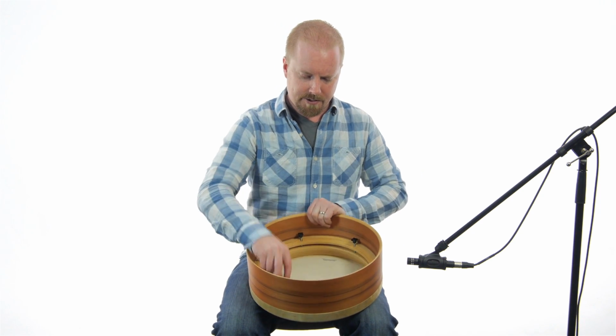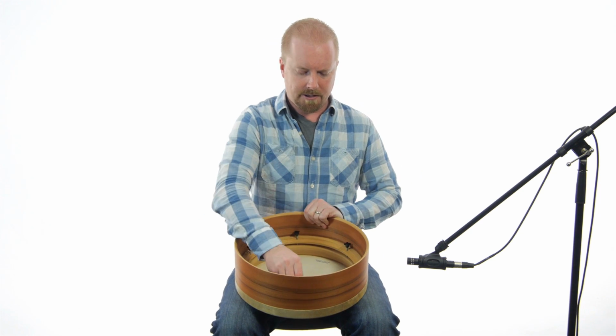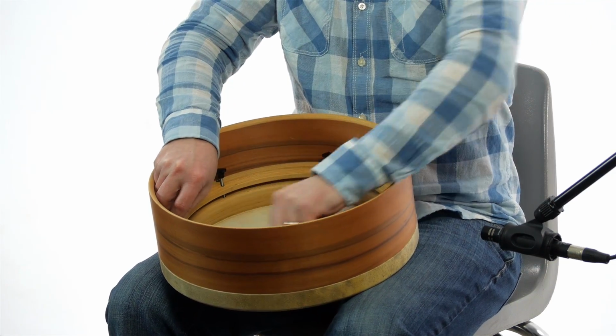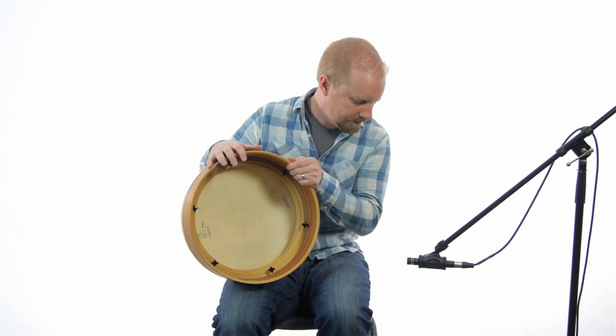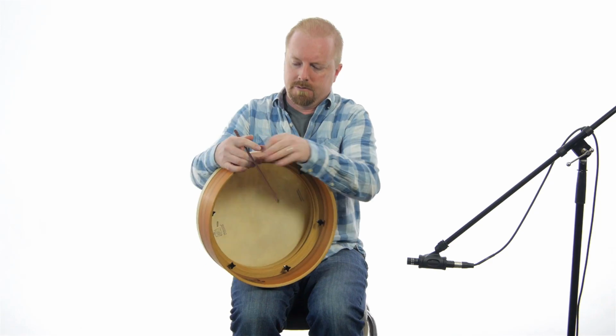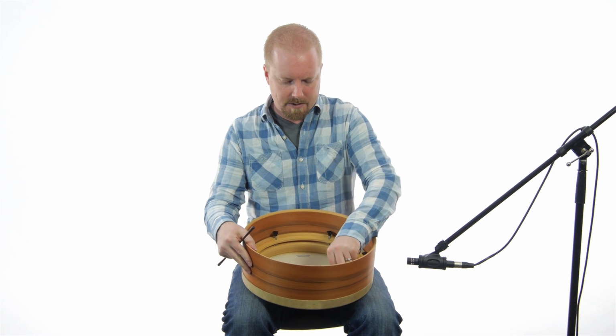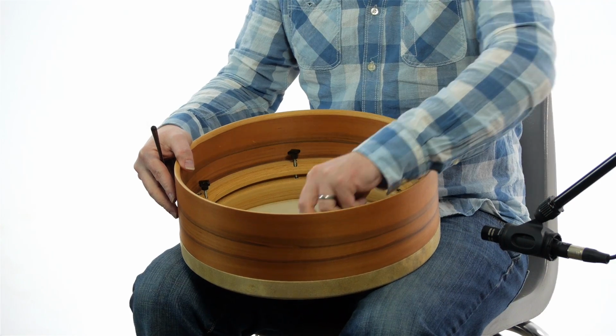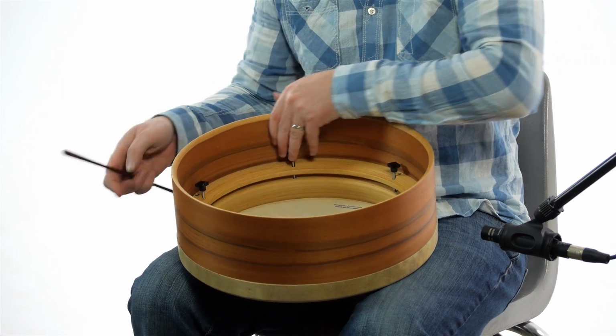So let's tune things up. It's just a little bit low right now, so I'm just going to take it up a bit further. Find my tipper here. It's still a little bit low. This deer skin's got a real nice bright tone to it.